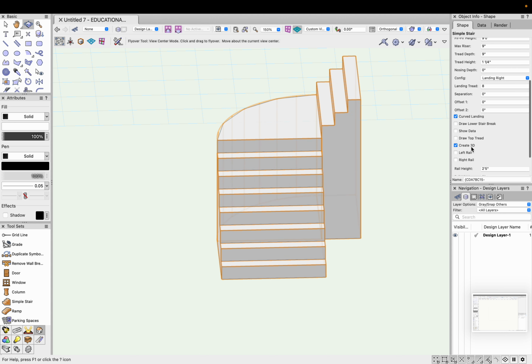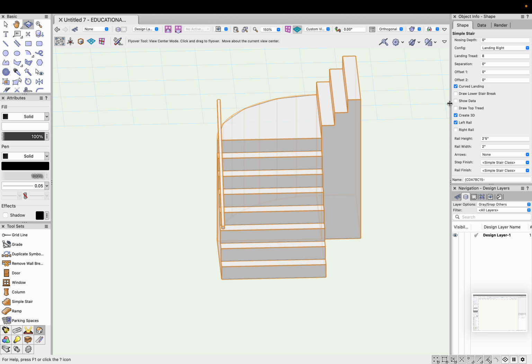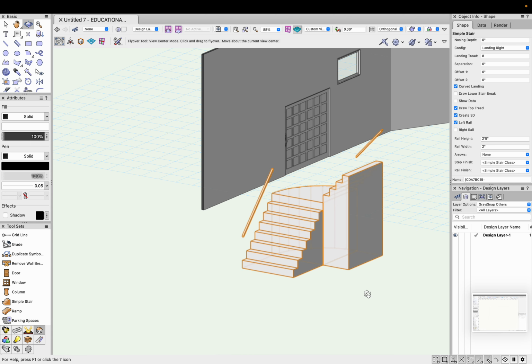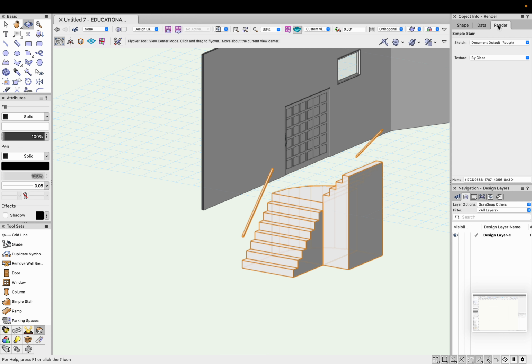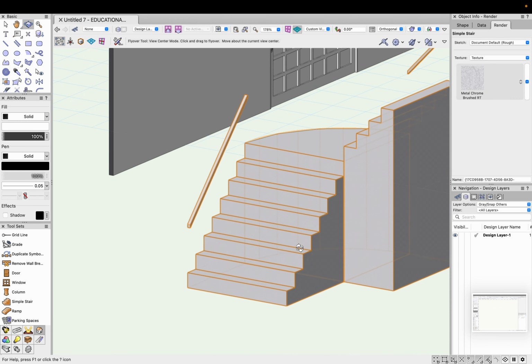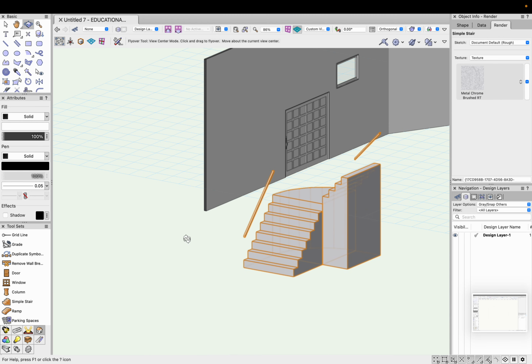Yeah, and then if you come down here, there's just some more things we can add. Railings, the curved. I like to add in draw top tread. So that's making this tread even with the height of the floor that you're walking onto, right? If you stop here, then you're taking one more step onto the floor. It really depends on the design, what you want. So anyways, lots of really fun things to play with your stairs. And again, you can always come over to render and add some texture. This added metal chrome. That's a very ugly texture. All right.